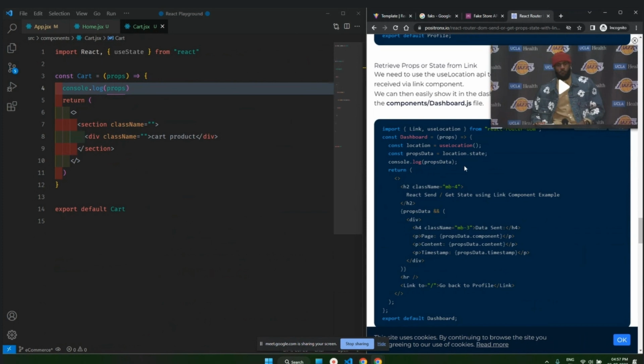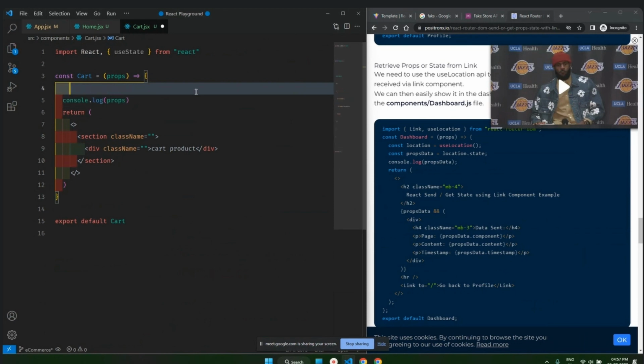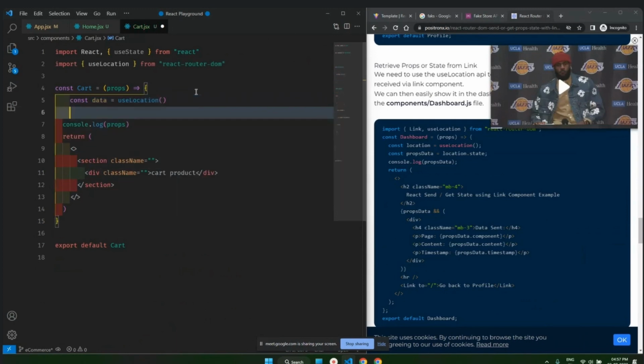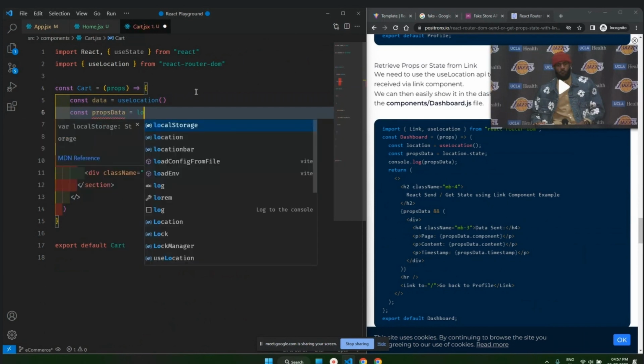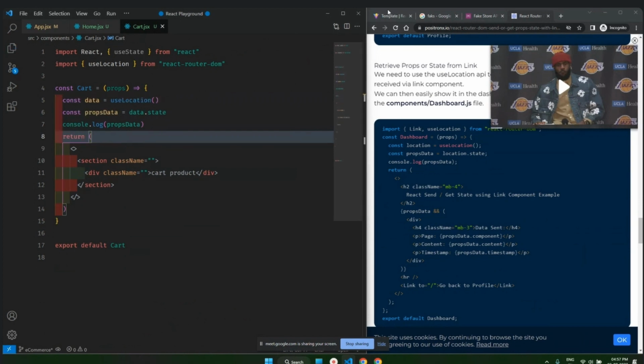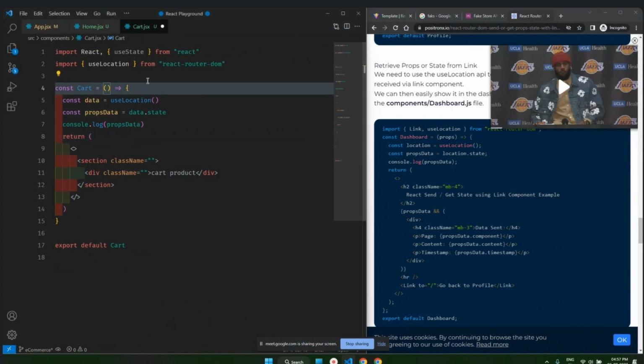Okay, so you have to use the useLocation hook for getting the data from the state through the location you are getting. Remove the props. You don't need props.